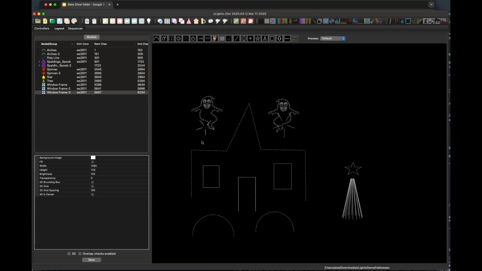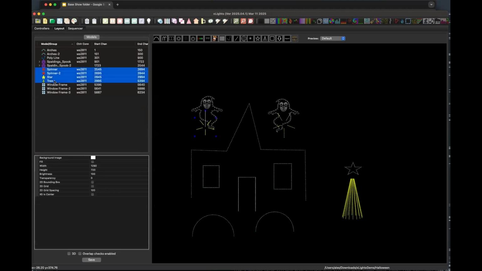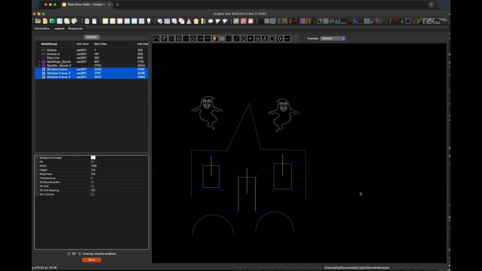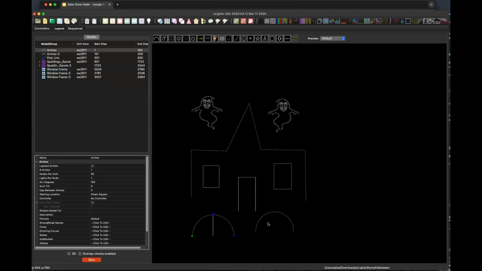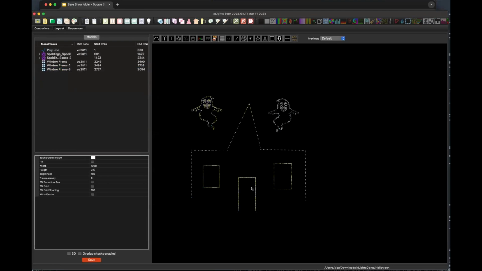So now that we have a copy of that, whether you had some Halloween things in there or not, I could safely come in and start deleting things that are Christmas, right? Because this is my Halloween folder. So I could come in here, I could delete these two items. Obviously, my house will stay the same, my Halloween, and I'm going to save this. So now this is my Halloween folder. I could do anything I want in here.